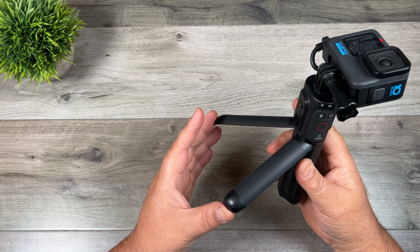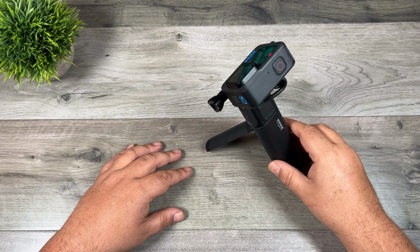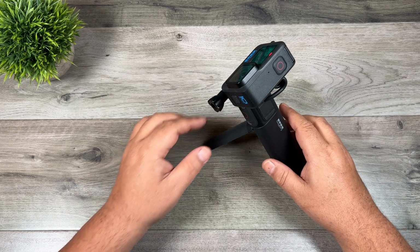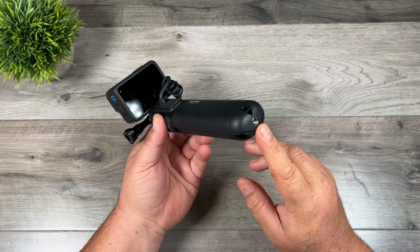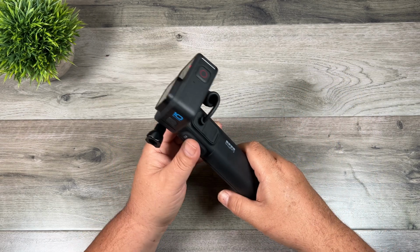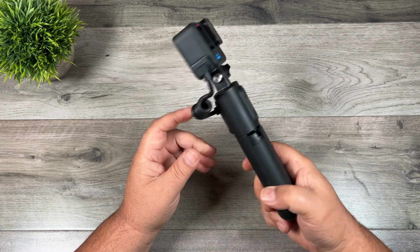Of course, it does have a built-in tripod, so you can just go ahead, get all your settings set up, set it down on a table or ledge, line up your shot, and then start recording. So really, in that aspect, it's an all-in-one device. However, if you do want to mount this whole unit right on a tripod for better stability, there is a 1/4-20 at the bottom that allows you to mount it on a tripod or any other type of mount, and that might give you more flexibility when it comes to positioning. Myself, I like to film night lapses when we're out camping in the summer, so definitely I'm going to be making good use of it.